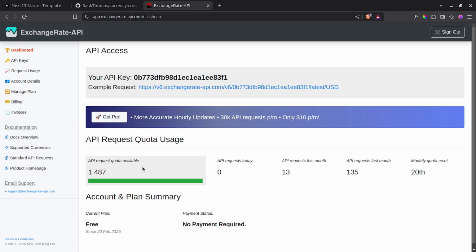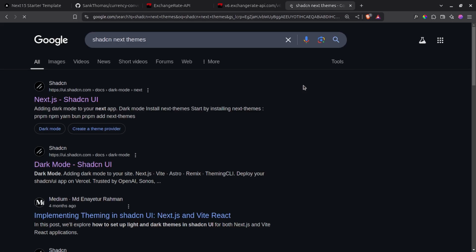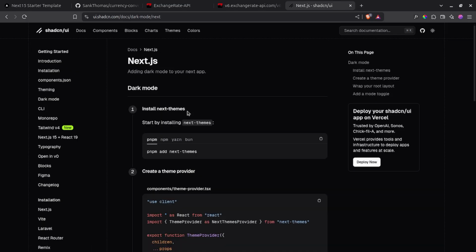Now, because it's going to be easier, let's go ahead and implement our dark mode toggle right away, because we don't want to wait until the end so that we can begin to type out our styles to match the theme. So let's just go ahead and do that right away. And the way that we're going to do it is we're going to go into shadcn, and you know what, let me just remember, it should be shadcn next themes, and right here I zoomed in. So Next.js, nope, dark mode. Is it this one? See, dark mode, there we go.